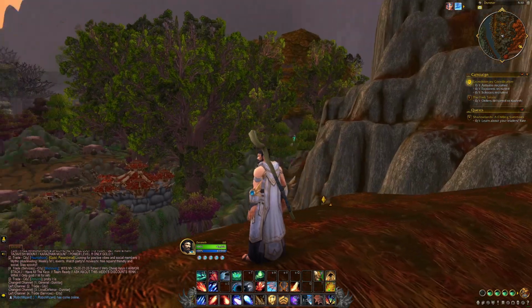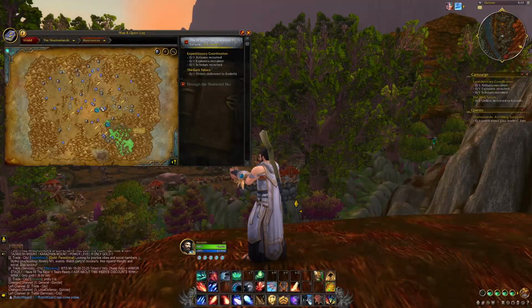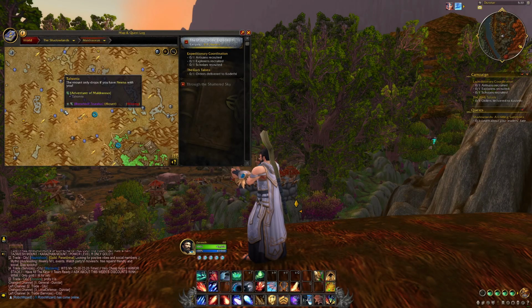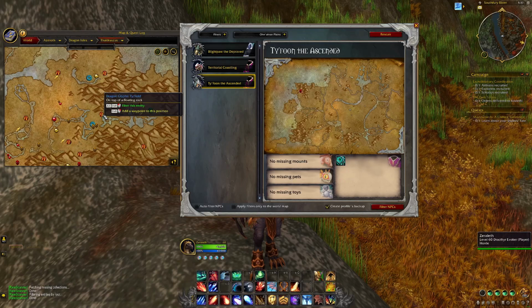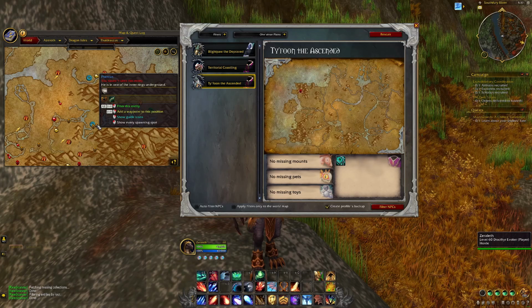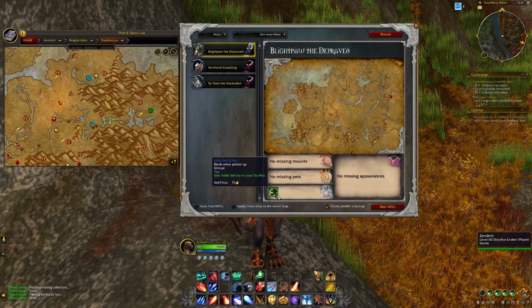HandyNotes is an add-on which marks key locations and all kinds of things on your map and your minimap. It covers things like rare mobs, treasures, and collectibles, as well as battle pets and trainers. RareScanner is very similar to HandyNotes, in which it's going to be marking locations on the map, but with RareScanner, it's mainly focused on rare mobs. So it's going to be marking all the locations of basically all the rare mobs on the map, and it's also going to pop up a huge ping and let you know when you're near one.